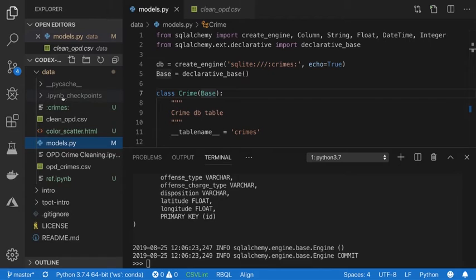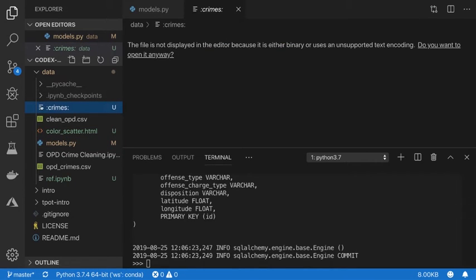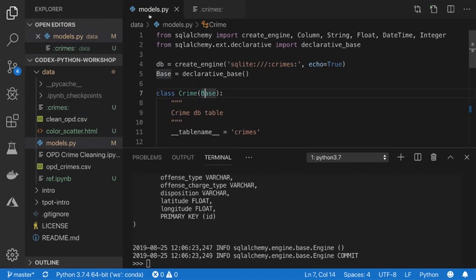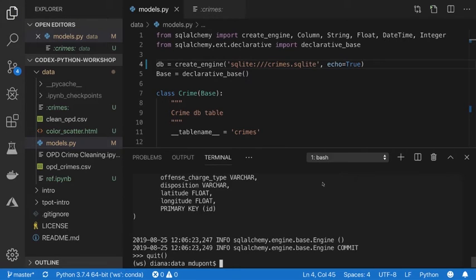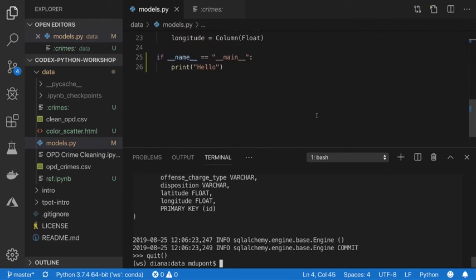Yeah, but you'll see now we do have this. Yeah, I really do not like the way that they call that. So you don't need that. The colons was to tell it to do it in memory. So for the sake of keeping this around, I'm actually going to change that to crimes.SQLite. I'm actually going to put this stuff in here just so that it gets put into the code repo.